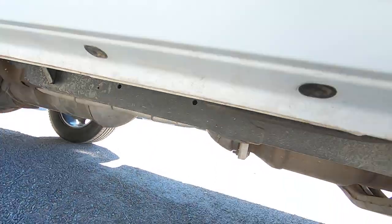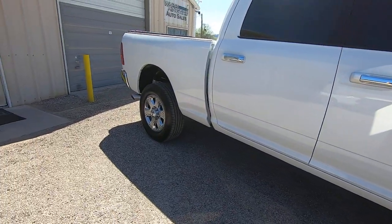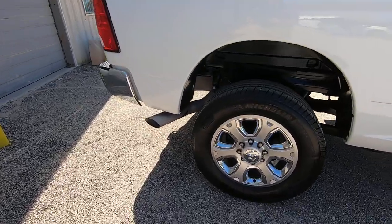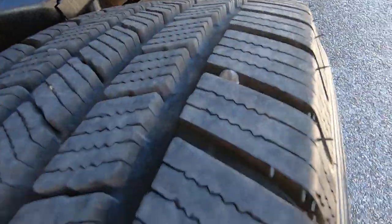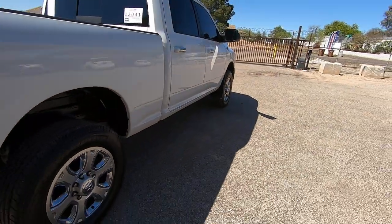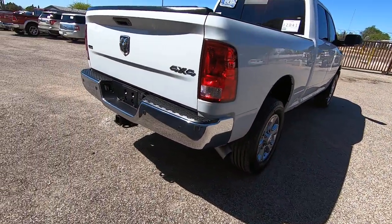That CarGurus search was crazy — six years of search came up with three trucks, and I think they belonged to the same company with a bunch of miles on them, probably ordered all three at the same time. Very rare truck right here, especially with the miles. I would expect this thing to sell extremely quickly.